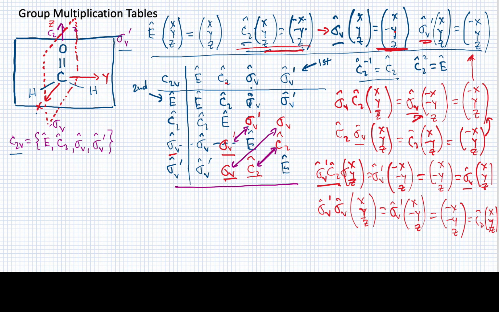The other thing that we see here is when we have identity operators along the diagonal, it tells us that all of our elements are self-inverse. So in other words, no matter what the element is, if we apply it twice, we end up with the identity operation. So R is equal to its own inverse. And that's something that we've seen in a couple of groups now. It's not true of all point groups, but it is true of a couple of these examples that we've looked at.